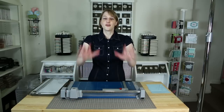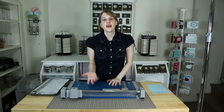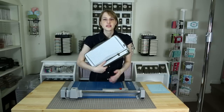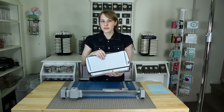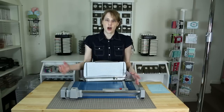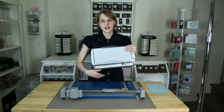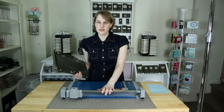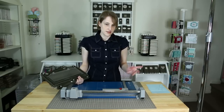I really advise this if you're a hardcore crafter — not if this is something you do like maybe 10 or 20 cards in a year; this smaller cutter will be just fine for that. This is for if you end up making stuff on a regular basis — once a week you're making stuff. If you do crops where you're cutting lots of things all at once, as a demonstrator or just a hobbyist, you're going to want something that stays really good and has perfect clean cut edges. I've never had to replace anything on this. Nothing has broken off of it. It is really amazing.